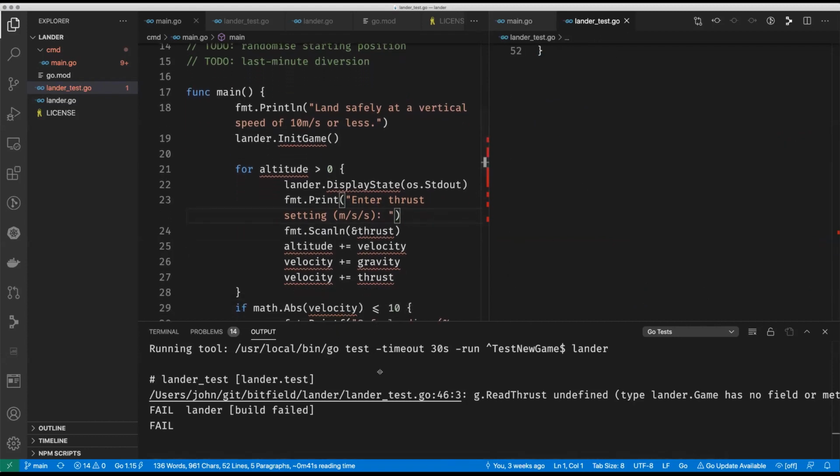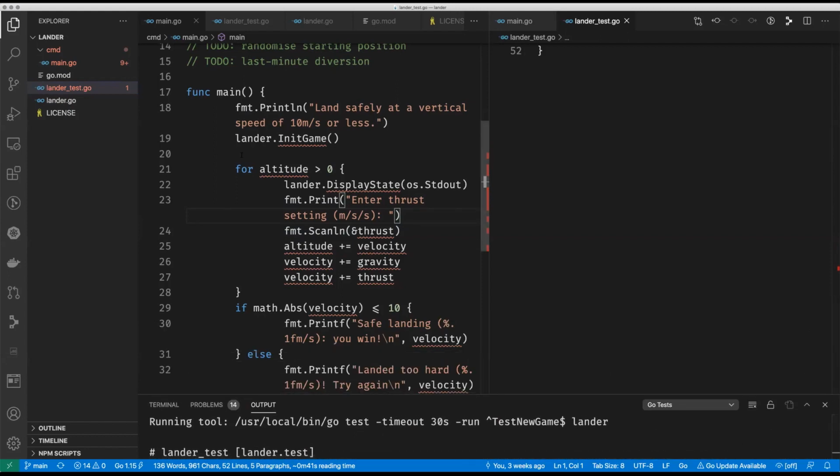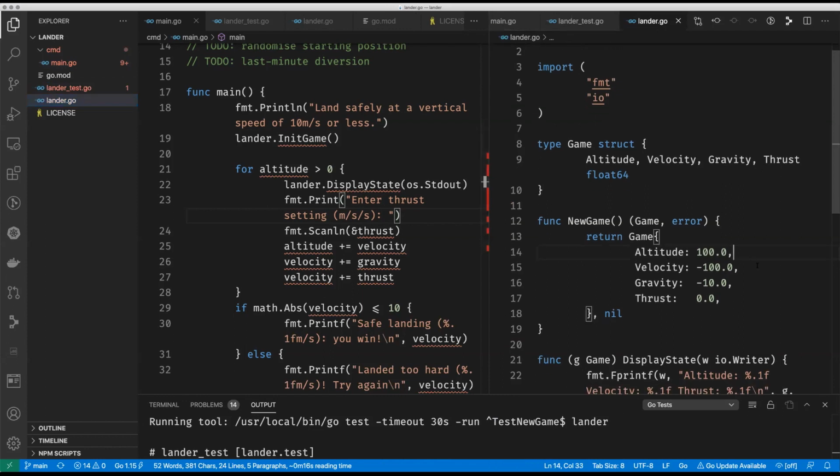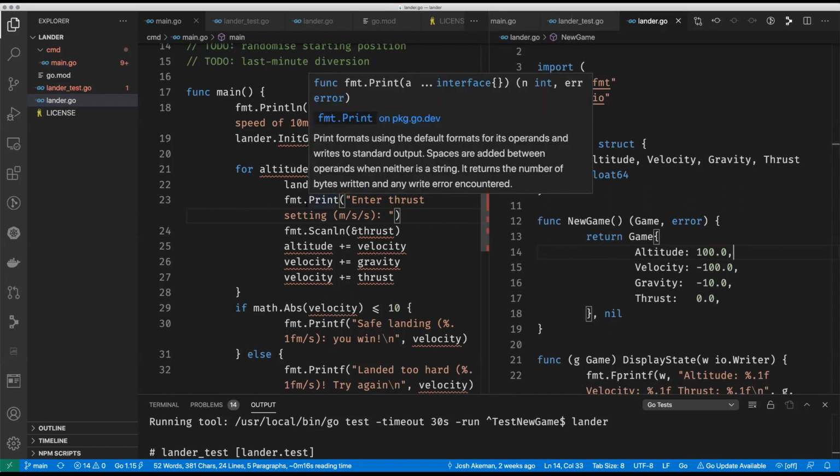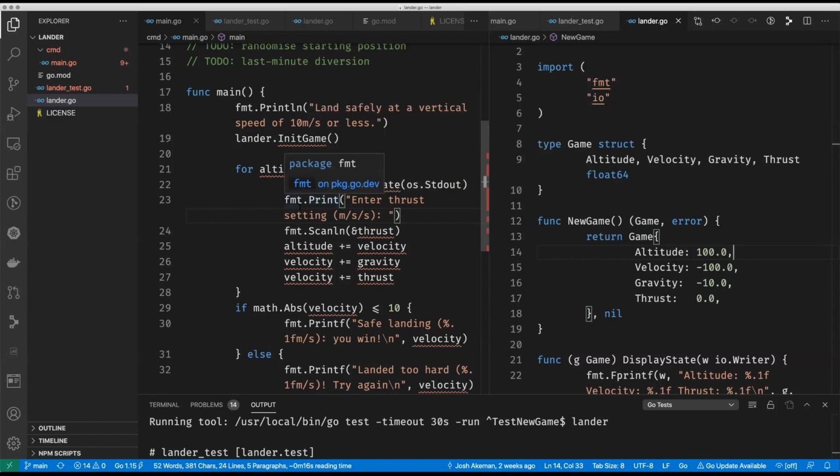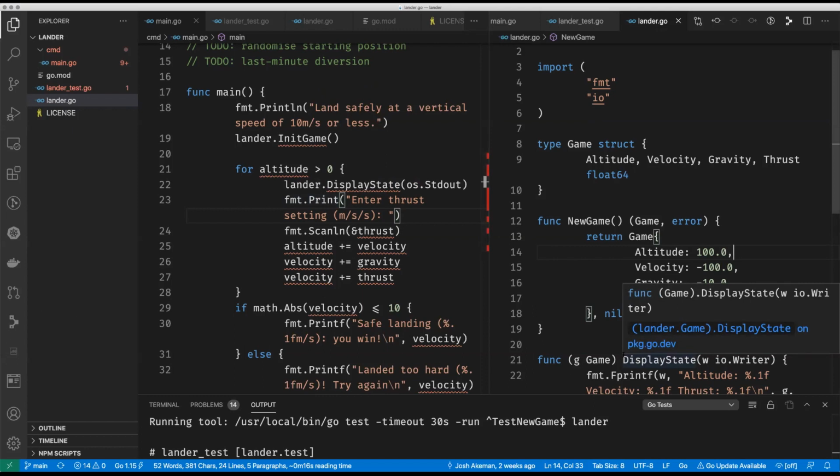So your 100s and whatnot. Oh, that's in init game. So that's here. Okay, so when you init, you are creating those 4 variables, that's right, and once you've done that, you're then creating your loop and asking for an input.